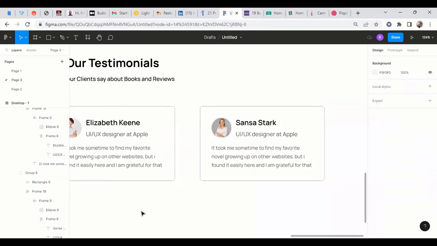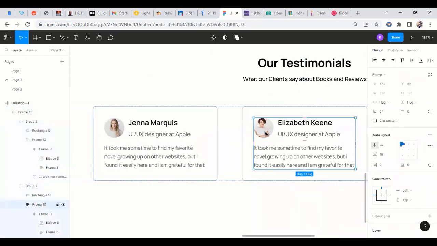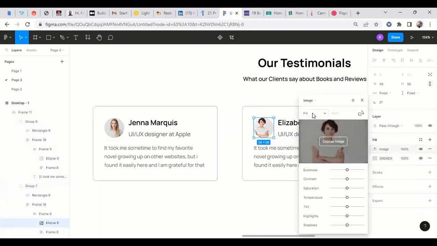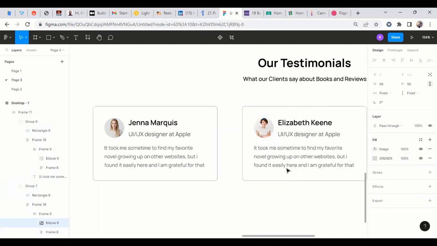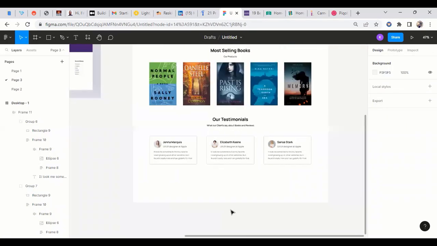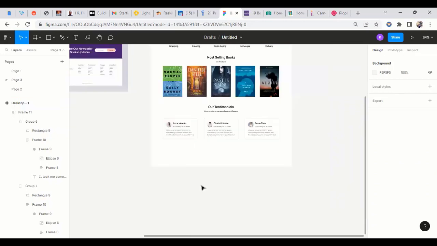We're done with this. So this one is kind of shifted, so we can adjust this now. Just use the crop option. So I just come here from fill, I choose crop, so that way I can move it around until I get it in the middle. Yeah, so I moved it. It's now centered, and that way it looks way better. So now, as always, our testimonial is done. And like that, just with these little tweaks and all that, we have another section of our page.